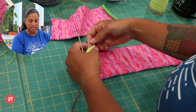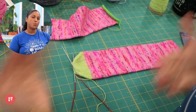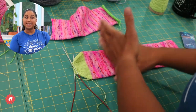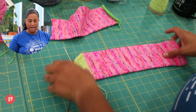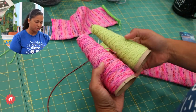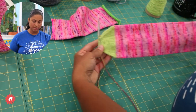And we were talking about this at the retreat of like, why would you do this? And for me, I like this because I can throw this in a little bag and I can take this with me. If I don't have access to my machine or I'm in a car and I need a little project bag, this is something that is still cranked on my machine, but I can go in and do a little bit of hand knitting to it. And I thought I did a pretty good job because these needles are way bigger and the yarn is actually a little bit thinner than the pink color, like the contrast is, and the gauge looks almost perfect. So I was pretty happy with that. I wasn't too picky, but I'm happy with the way that it's looking.